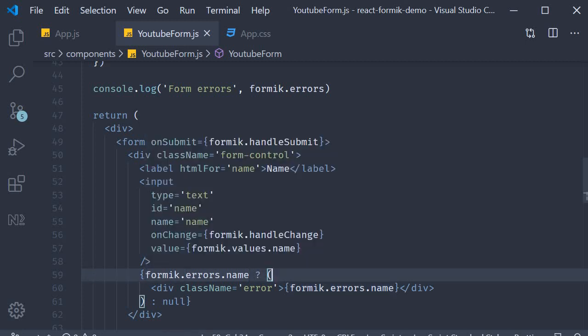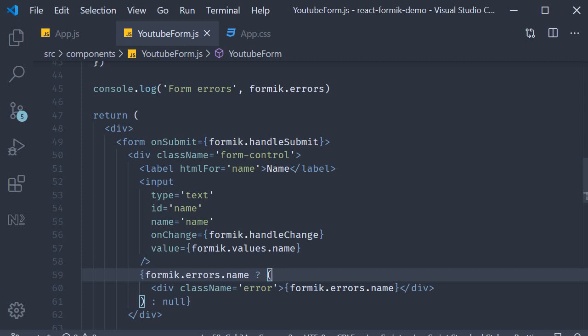This is awkward since we are going to show error messages for fields that the user hasn't even visited yet. Going back to what I mentioned in the previous video, if there are 20 fields, we should not display error messages for all the 20 fields if the user has just interacted with the first field. Most of the time, we only want to show a field's error message after our user is done typing in that field. Now the question is, how do we keep track of the fields the user has interacted with? Or in simpler terms, how do we keep track of the visited fields in a form?